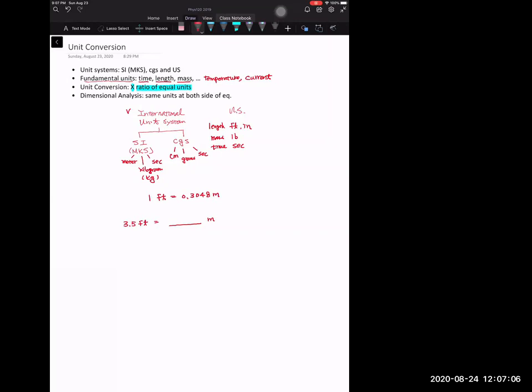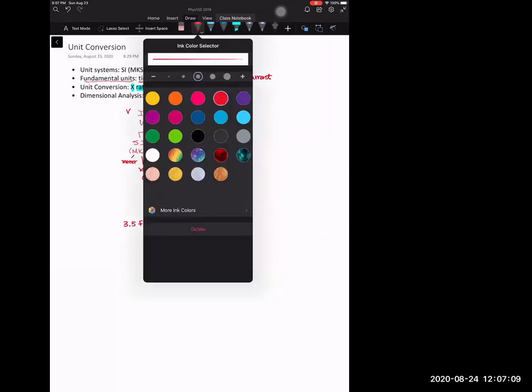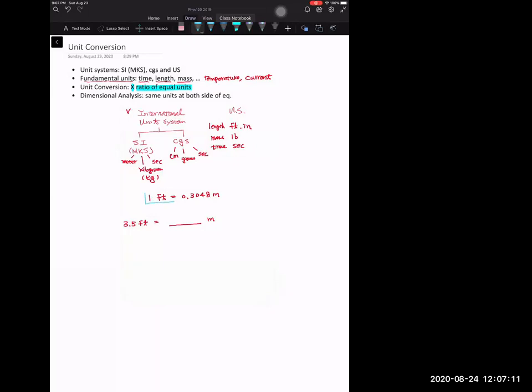What are the equal units? The equal units is this one here. The ratio of that represents this. It can be the 1 feet on the top or the 1 feet at the bottom, because they are all equal. So you can put anything on the top or the bottom, depending on your needs. Okay, and when you do the conversion, you multiply these equal units and try to get the answer.